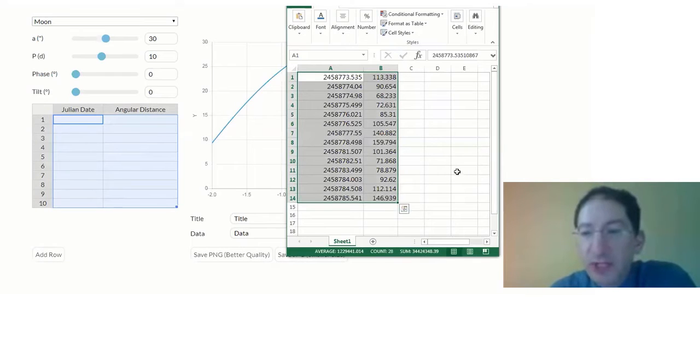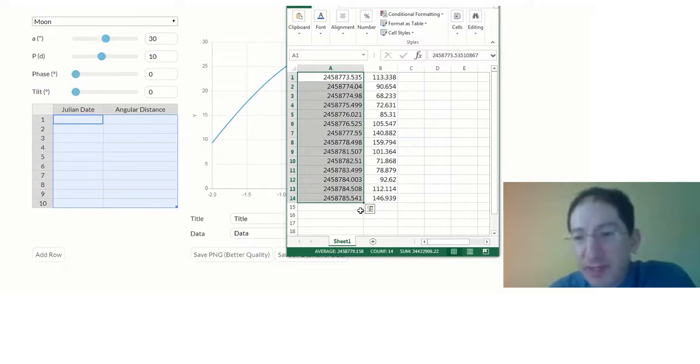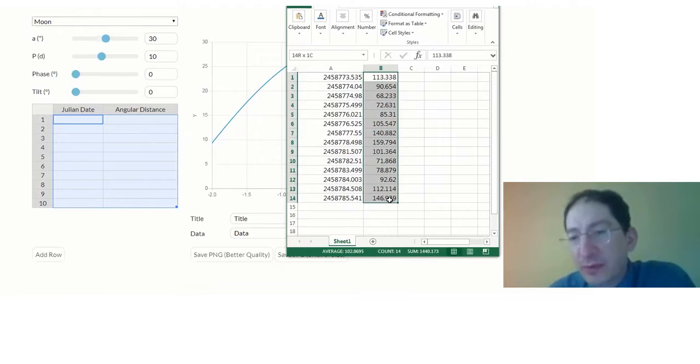So here's my spreadsheet. I have the Julian dates here, which are large numbers beginning with 2, but make sure you have some decimal points there. That's a fraction of the day. And here we have the angular separation in arc seconds. Just make sure the whole number is there.